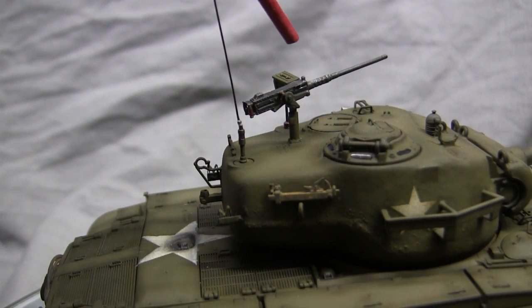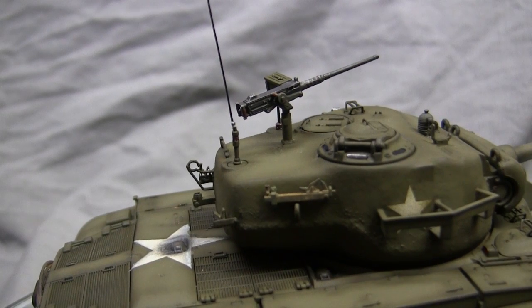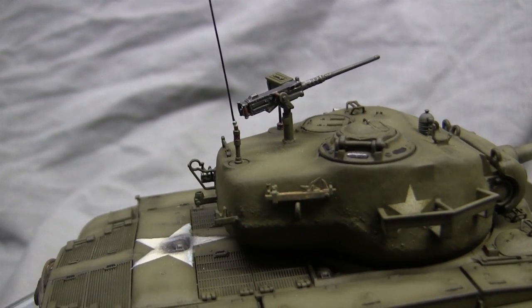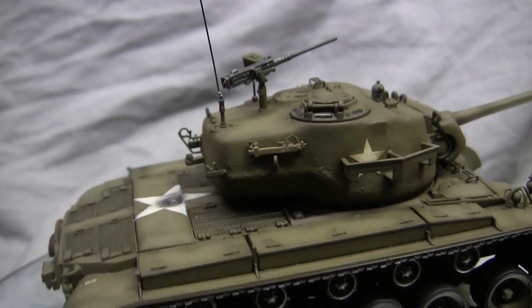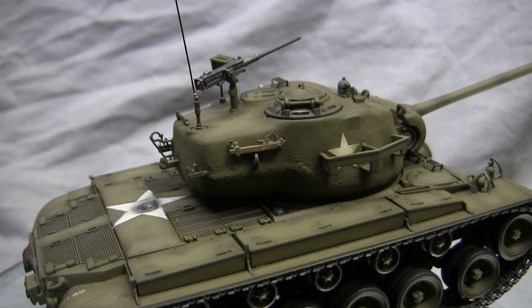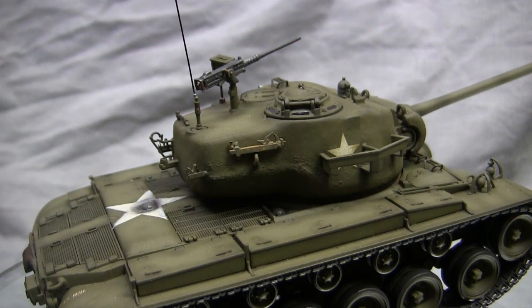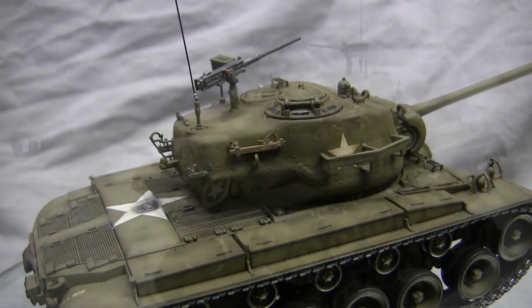Once drilled out, the other piece simply just drops right in. It's a simple mod that I made, and with this you get to adjust the 50 caliber into any position that you desire, which makes it a little bit more interesting in its layout compared to just having it steady and stuck in the forward position.